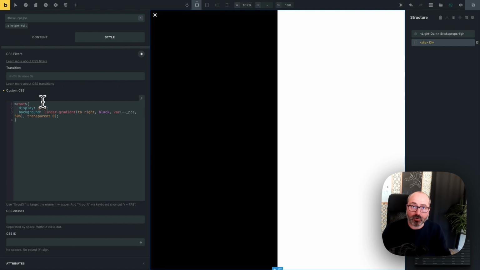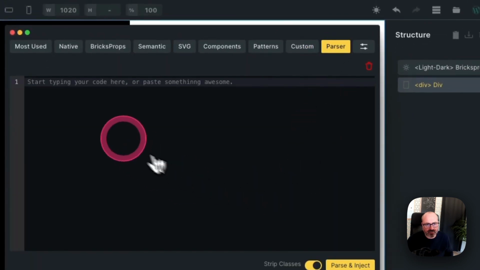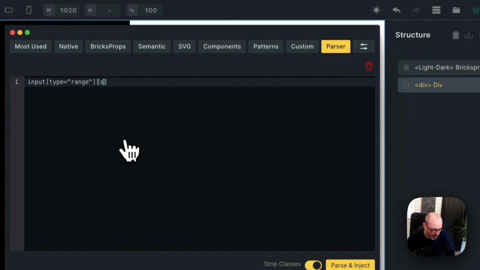So I will be able later to position my elements inside of it. And I want to create my range element. So to create it, I will use Struct Easy because it will be much easier to create this way. And what I want is an input with a type of range. And I want also to give it a step attribute, so with a step of 0.1.